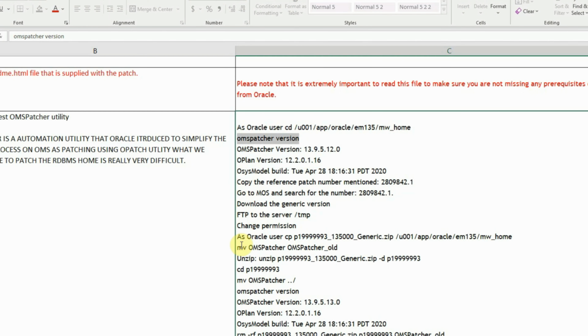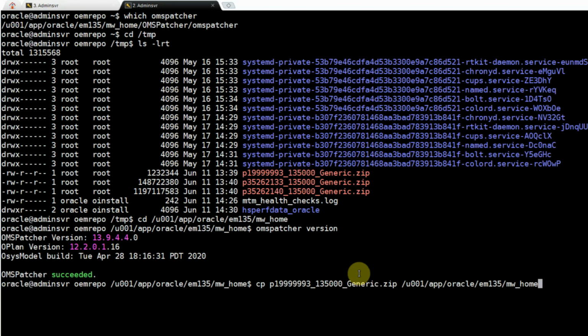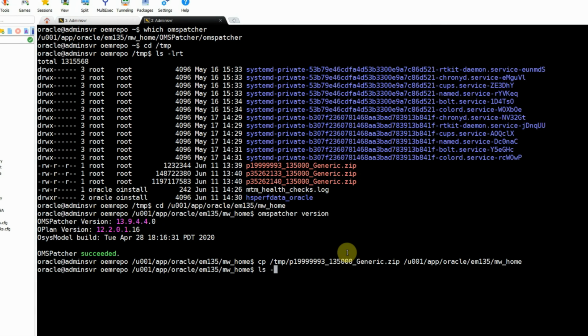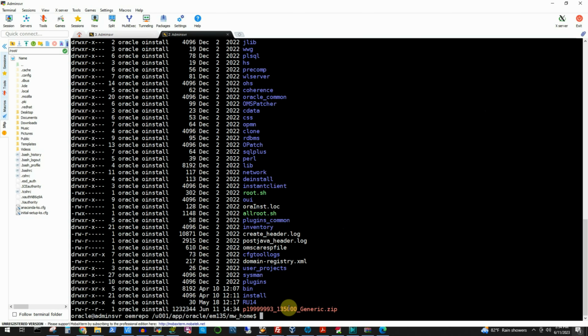Then we will copy the file available in the temp location to our middleware home. So just need to put that complete path there. Now let's check if it is there. It is copied.